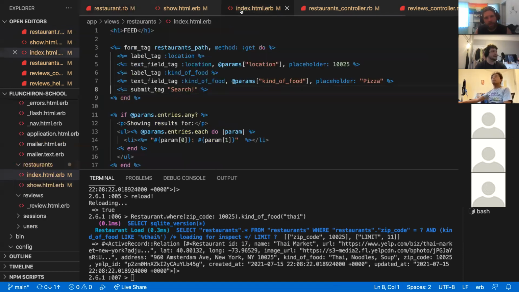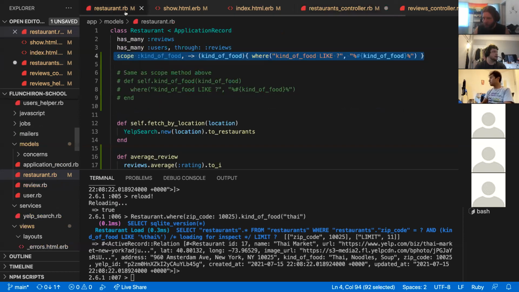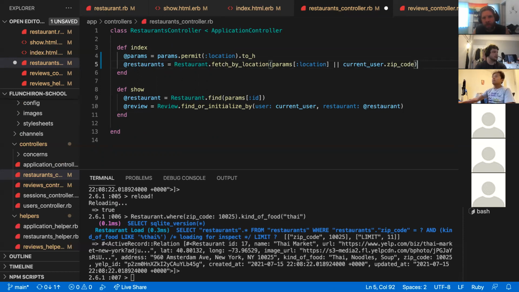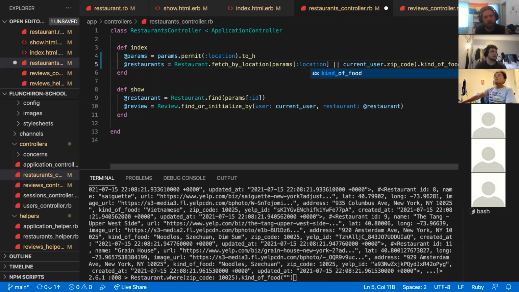So we're going to get to one last error. I'm going to create this right here, and then I'm going to start chaining this. First off, this scope method is going to work. If you just turn in an empty string, it'll give us everything. It'll match for all of it. So I'm doing dot kind of food, params kind of food. And this is getting kind of lengthy, so I might consider some other sort of refactoring, but I'm going to keep it like this for now.